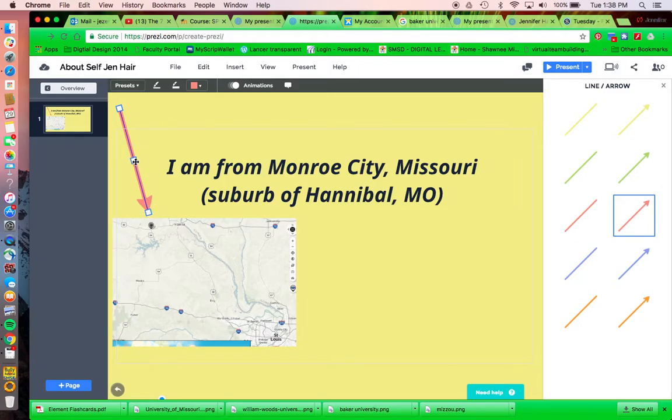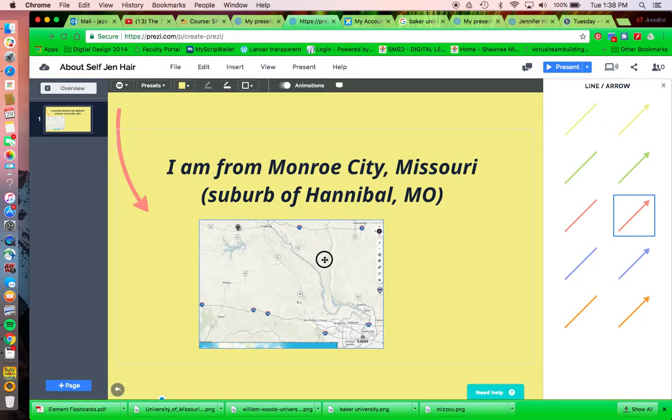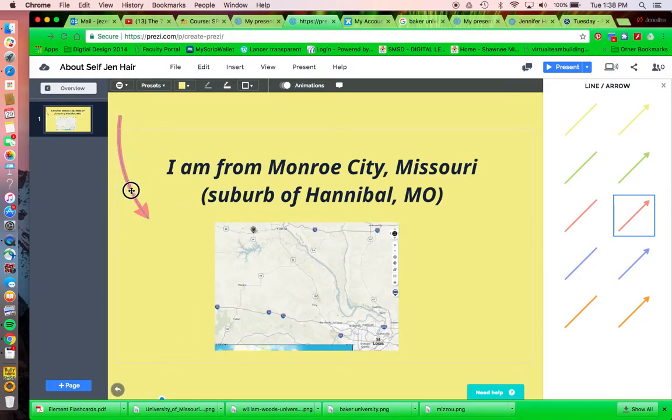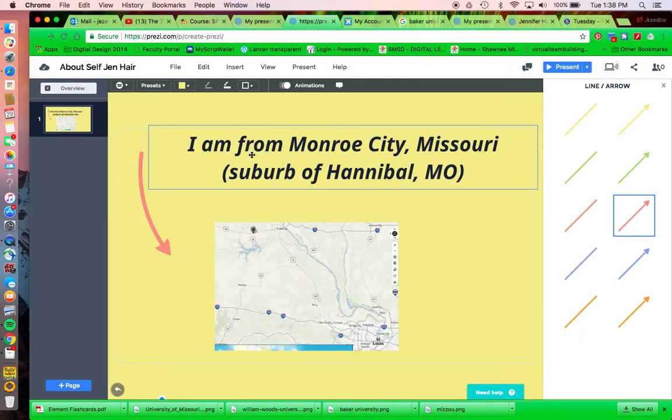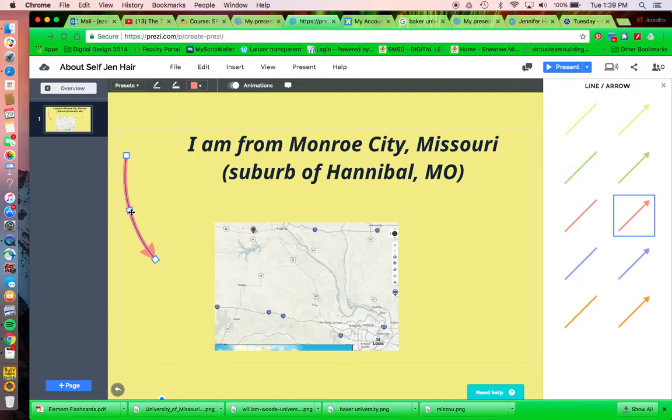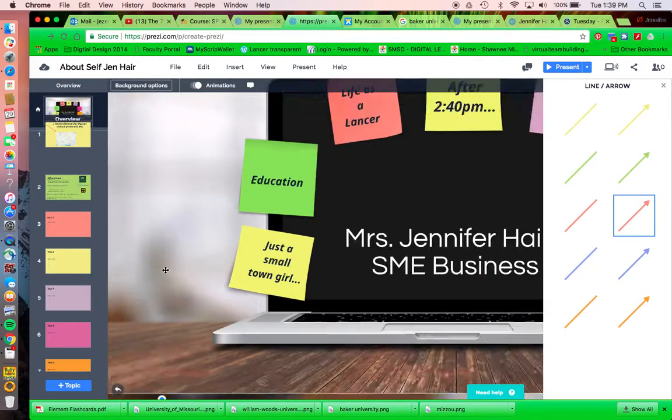So for example, I can see that I can even bend this arrow once I click once. And I'm going to, oh, come on, bend a little more. There we go.